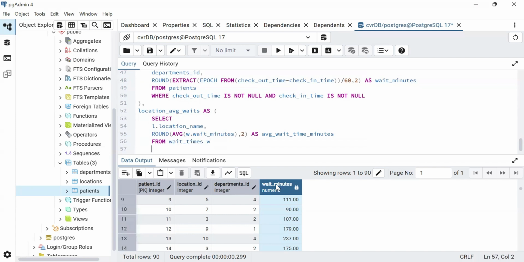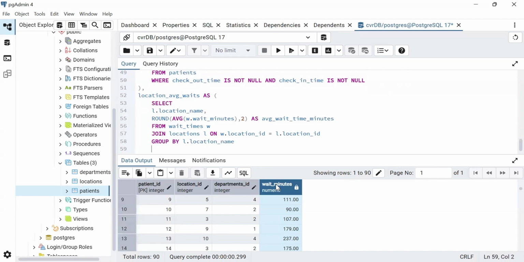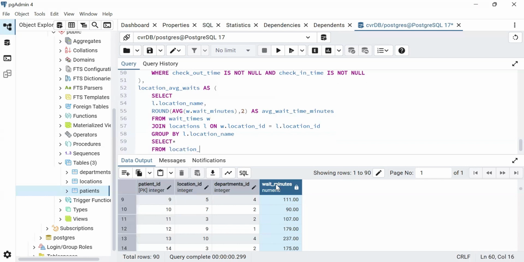Now we are going to use the join. We'll say join locations L on W.location_id equals L.location_id. Let's group by L.location_name. So let's write block 3 of this query. Say select all from the CTE we created, right?